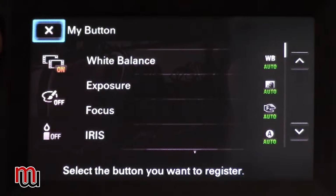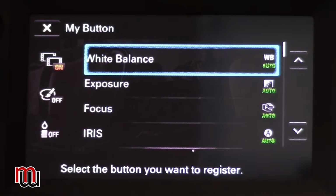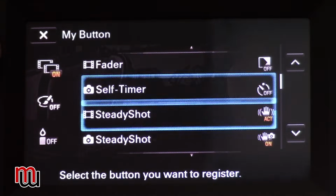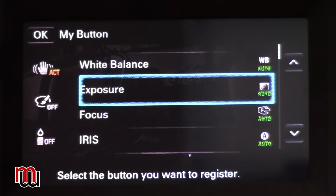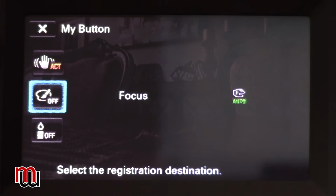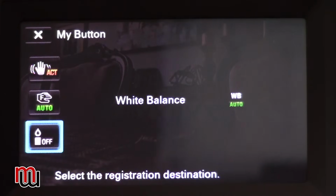My button. Okay, so my button, there are three buttons on the left side of the screen that when you hit them down on the little joystick, those pop up, and you can set what these are. And what that does is it allows you to quickly change that setting. So for instance, for me, I use Steady shot, and I assign that to the first button. Then I want to use focus, and I'll assign that to the second button. And the other one is white balance, and I'm going to assign that to the bottom.